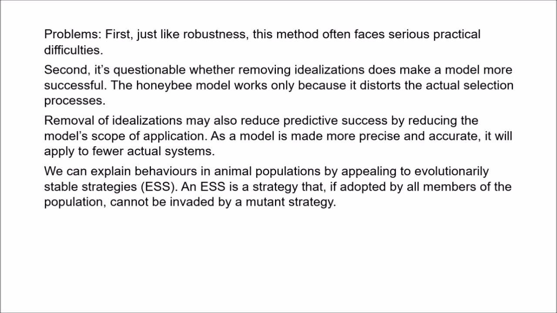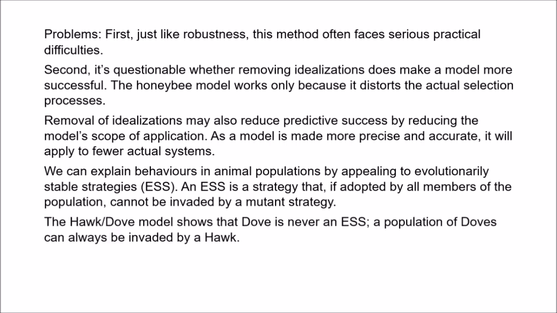On the hawk-dove model, we consider two behavioural strategies. Hawks fight aggressively to gain or defend their resources, and they don't back down until either they're injured or their opponent submits. Doves immediately back down when threatened, and the model shows that dove is never an evolutionarily stable strategy, because any population of doves can be invaded by a hawk. If a hawk enters a population of doves, it will always win a competition for resources, and it will never be injured since its competitors will immediately submit. The hawk is therefore fitter than the rest of the population, so the hawk strategy can spread.